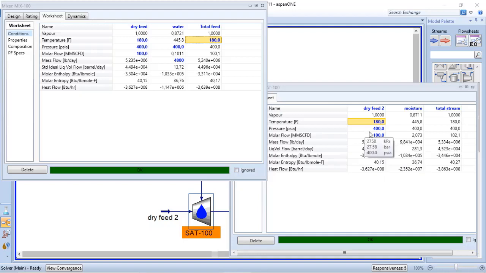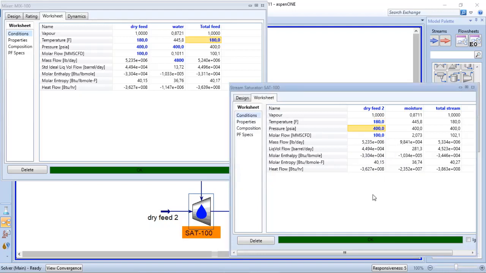And just another verification, as I told you, if I decrease the pressure of the dry gas, I expected to have more water content added to my total stream. So let's verify that. If I decrease only 50 psia, I increased the content of water in my total stream. So this is the way that you should proceed to do a process simulation with a saturated stream with water.